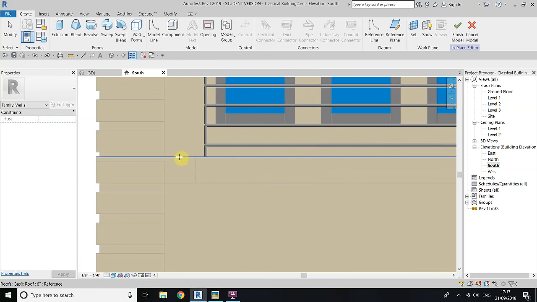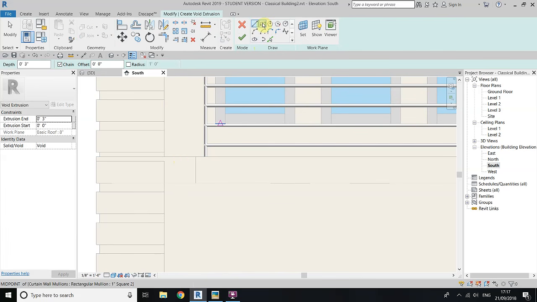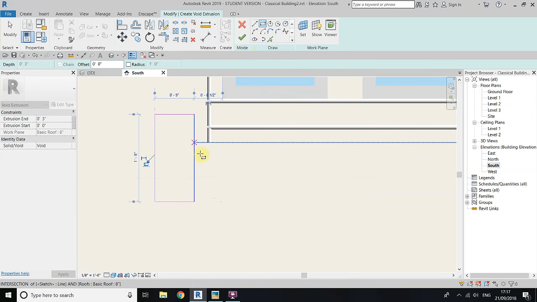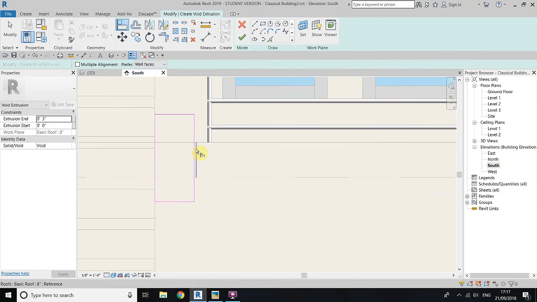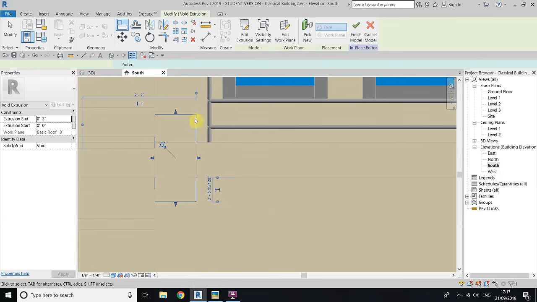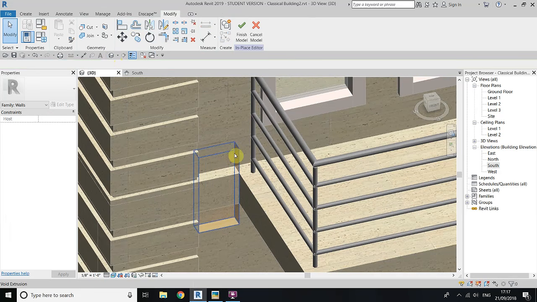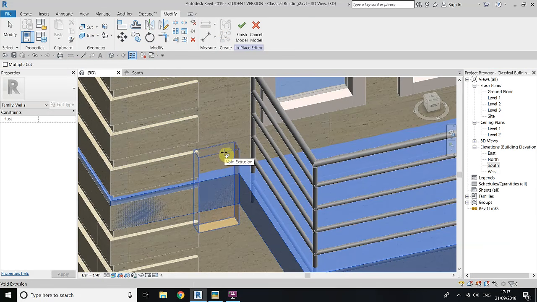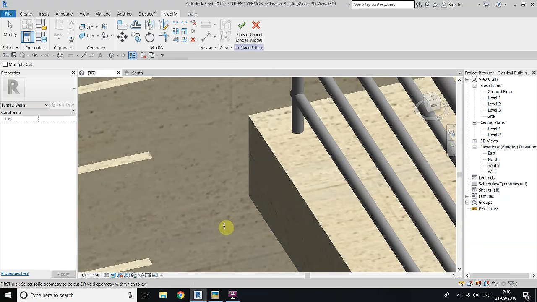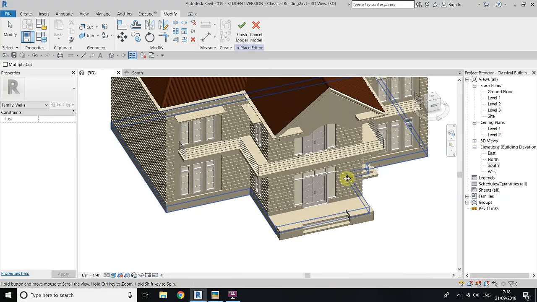So just go and select the face of this floor and then just create a void like this and give it 3 inches. Okay, see we have our void form here. So select cut geometry and select this floor, then this void, and we have cut our floor also.